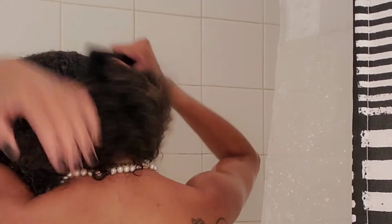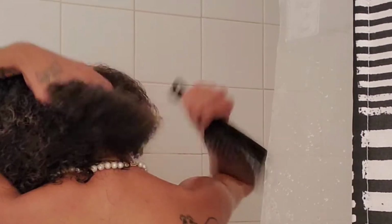In this part, I am combing out my hair. I really like to just start at the ends and then work my way up. I know I've seen some videos where people start at the top and then comb through their hair, and I don't recommend that because you're almost just ripping through your hair. I feel like it's better to start at the base and then work your way up to center, because that way you're getting all the little tangled parts and then you're going all the way up to the top.